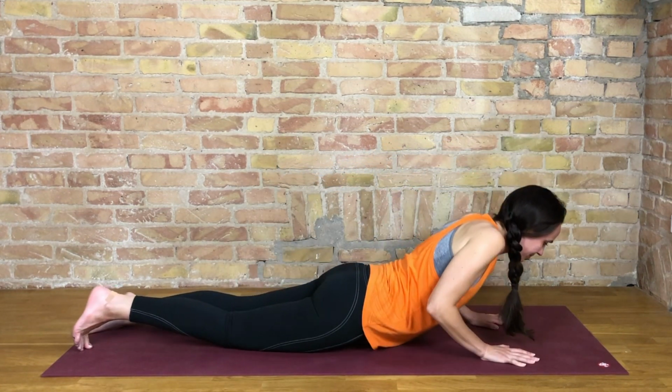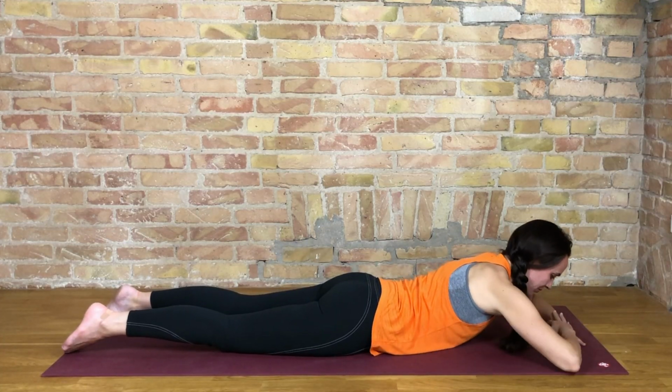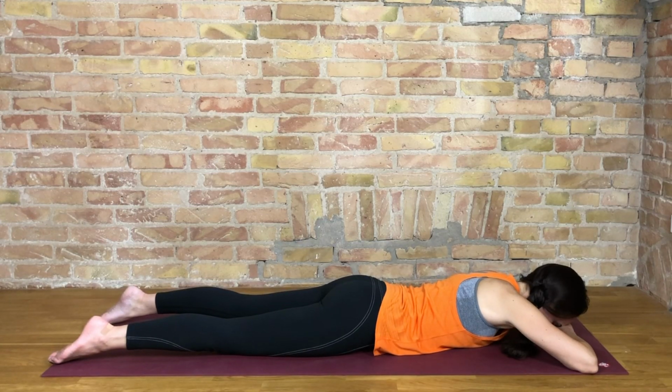Our next pose is called crocodile pose. We'll lower down onto the stomach, forming a little pillow with your hands, resting the forehead to the back of your top hand. And you're welcome to widen the legs a little bit, particularly if you're feeling any tightness in the lower spine. Make any adjustments so that you can find some amount of comfort here.